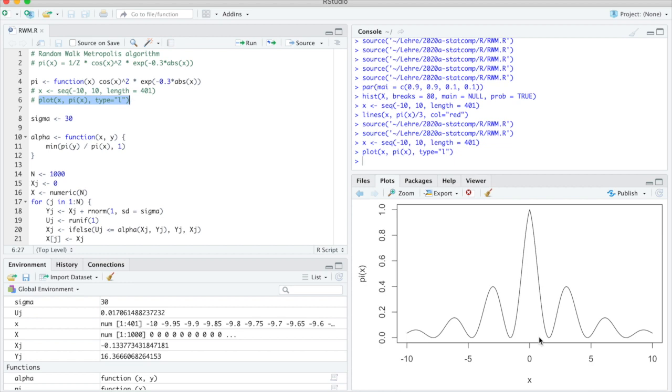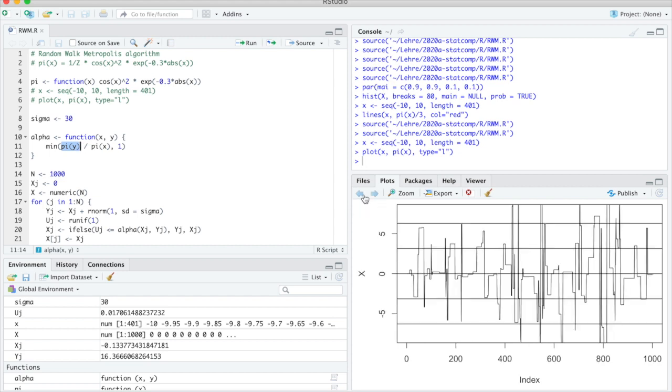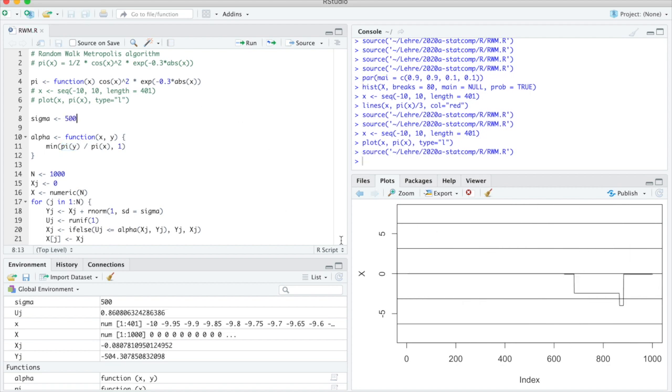And that brings us in the realm where the density is quite small in general, and we are very unlikely to accept because pi is small. So in this case, if we jump too far, we reject quite often. And if we reject quite often, you saw what happens, then we get these flat bits in the plot. If I do 500. So in this case, you see what happened. We stayed at zero a long time. Then by good luck, we hit the well at minus pi, stayed there a bit. And then we jumped inside this well a bit, and then we jumped back. But that process doesn't move very much at all. So that has also gone wrong.